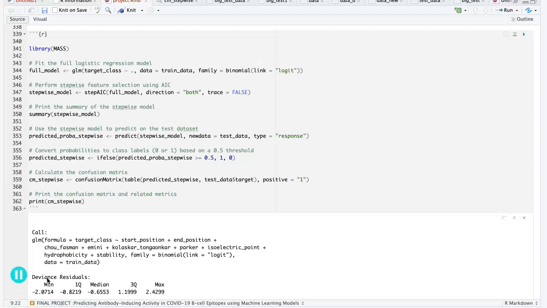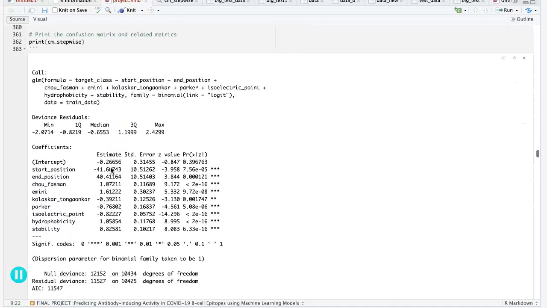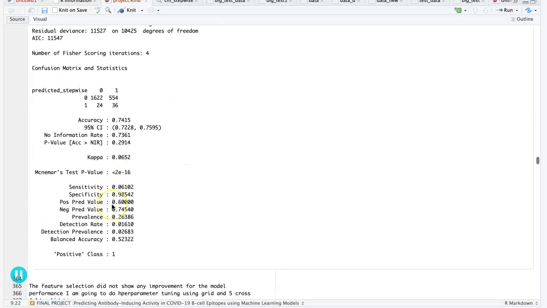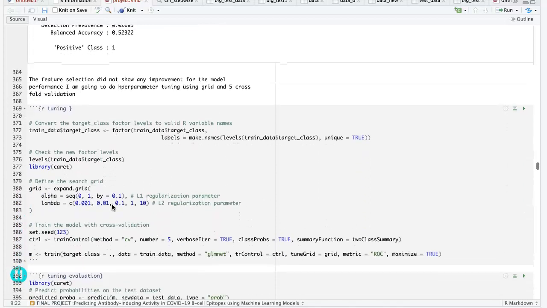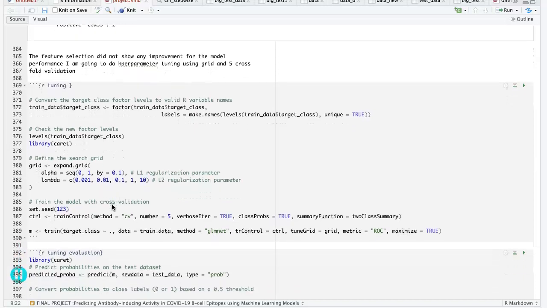In order to improve the model's performance, I applied the technique of AIC stepwise selection, as seen here, but with no improvement. So I decided to continue with hyperparameter tuning with 5-fold cross-validation using the caret package to further enhance the model performance.